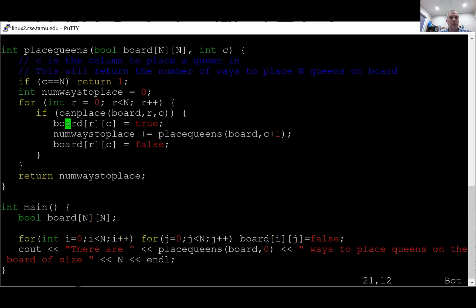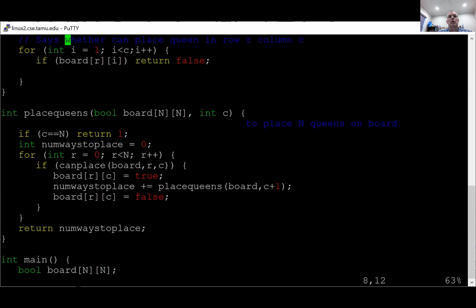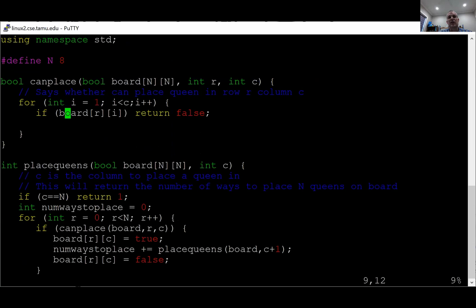Okay. All right, so we've handled up here in this can place, we've checked to see, is there already a queen in the same row that I'm in? And so we still have to check, is there a queen on the diagonal? Is there a diagonal version of this? And so what we want to do there is, if you think, and I don't want to switch because then I'd have to reopen all of my windows, but if you think of a chessboard, so picture the chess. Maybe I need to do this.